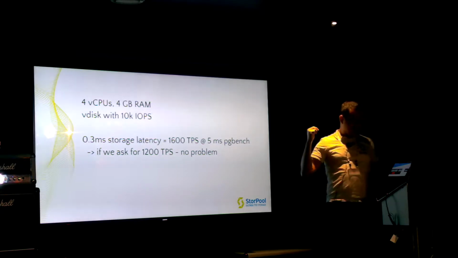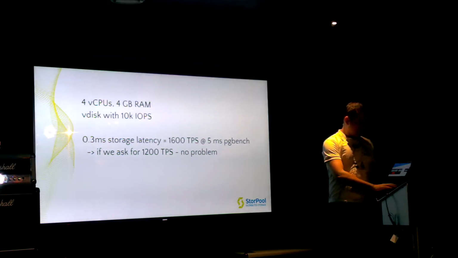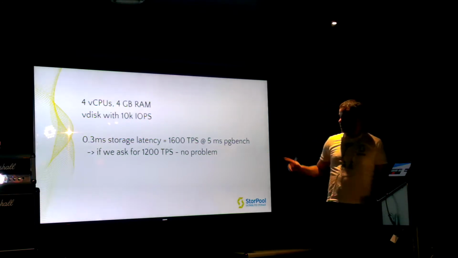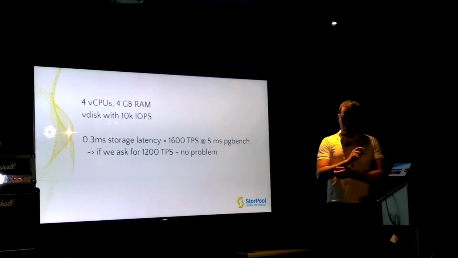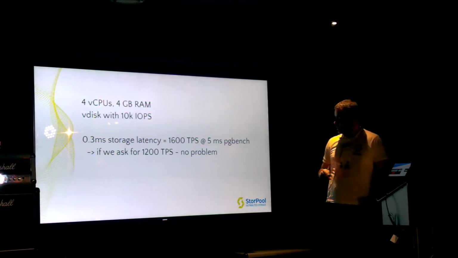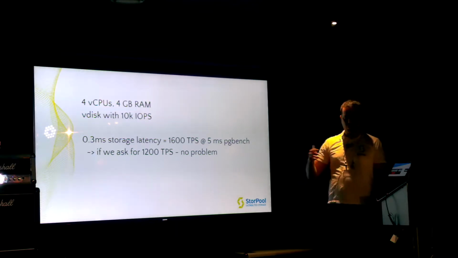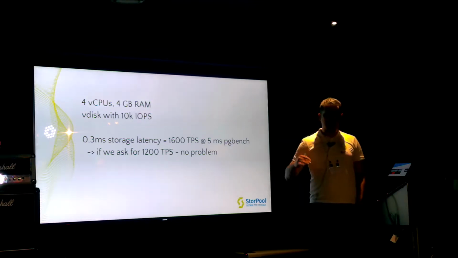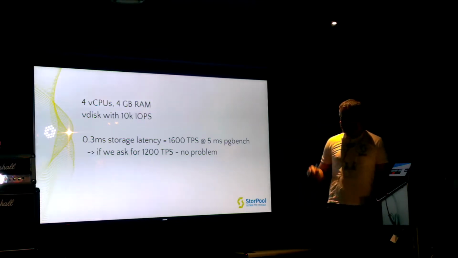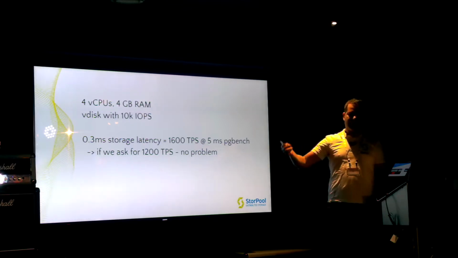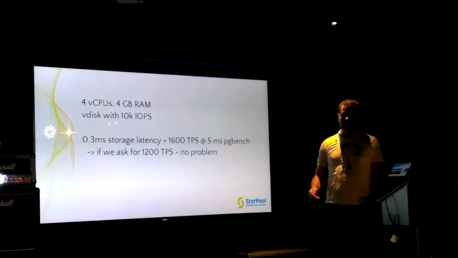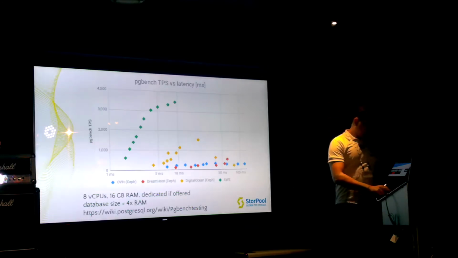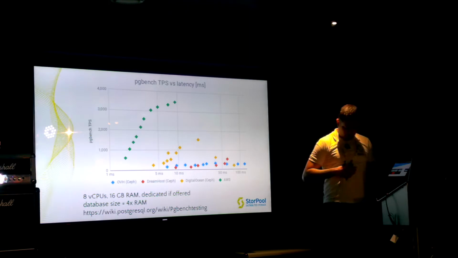On the other hand, if you have a storage device that can do 0.3 milliseconds of latency, or 300 microseconds, it can do about twice as many transactions per second at 5 millisecond latency. So it's already twice as many transactions per second at about half the latency. And then if we ask it to do more transactions per second of that same system, it doesn't collapse.